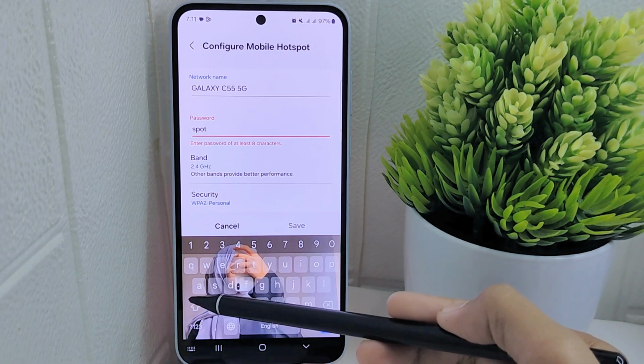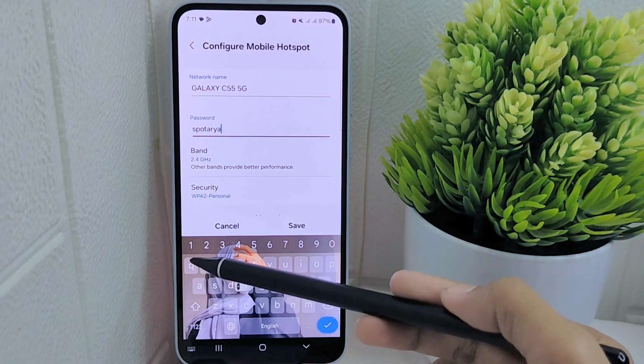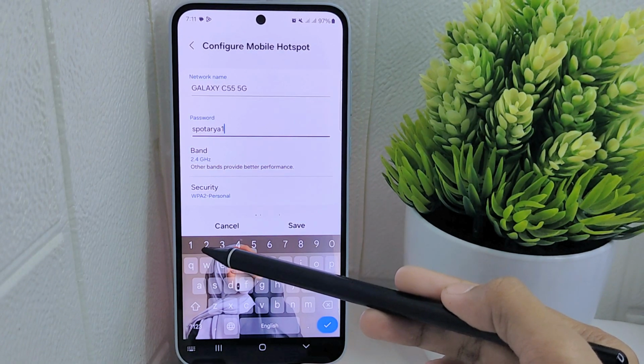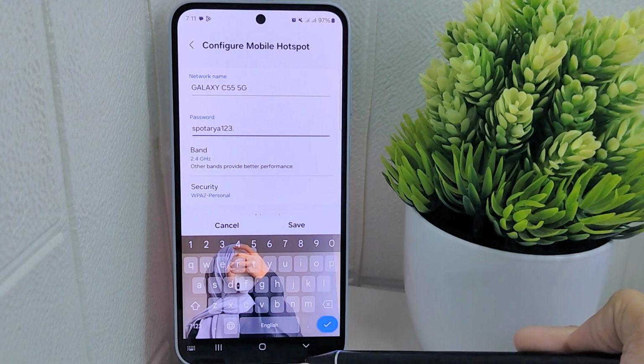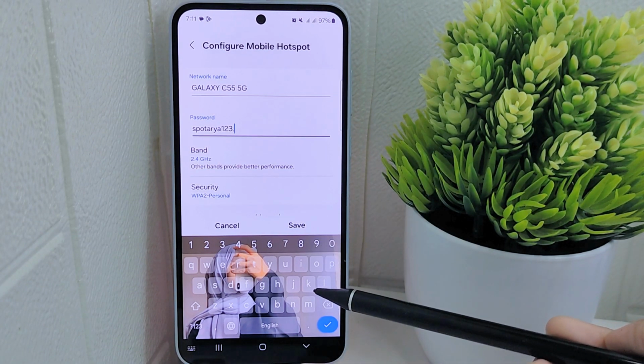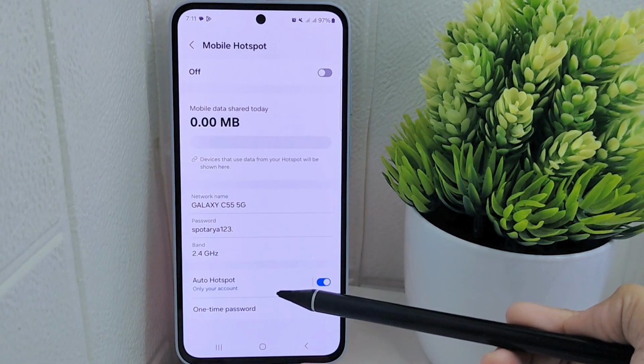Create a strong and secure password to protect your hotspot network from unauthorized access. After setting the new password, click on the Save button to apply the changes and ensure that your hotspot is secured with the updated password.